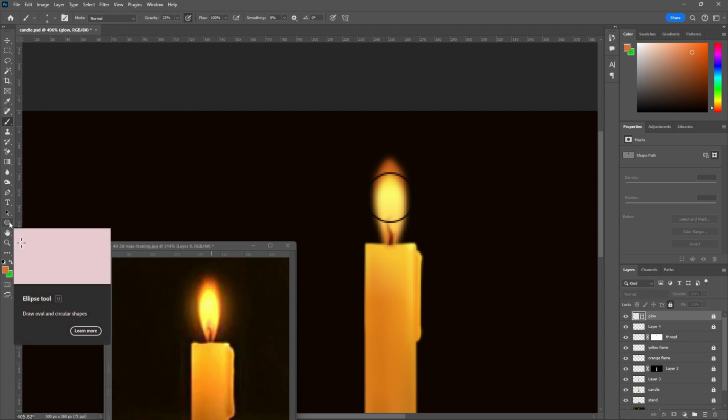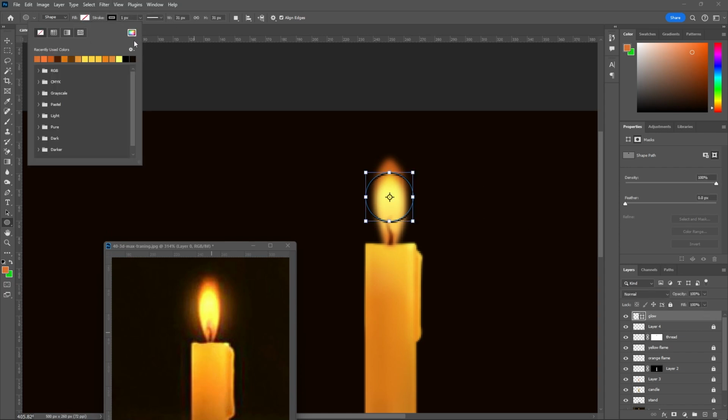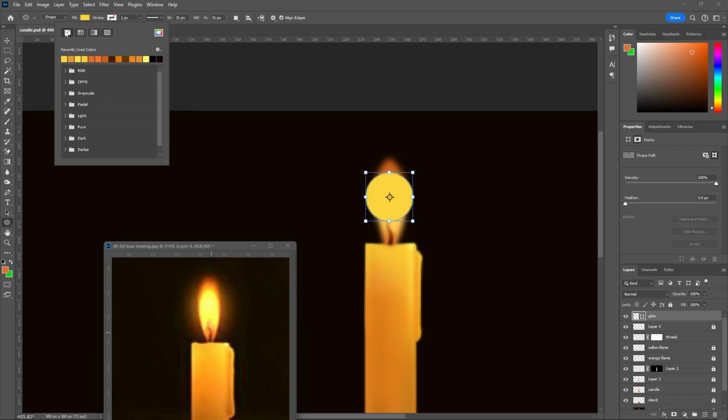Use the ellipse tool and come to fill. Suppose around that there is a yellow. I'll take this yellow. Then remove the stroke.